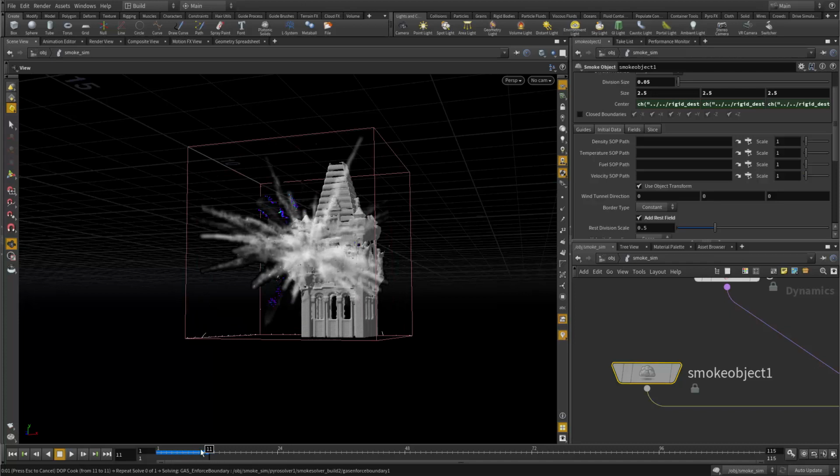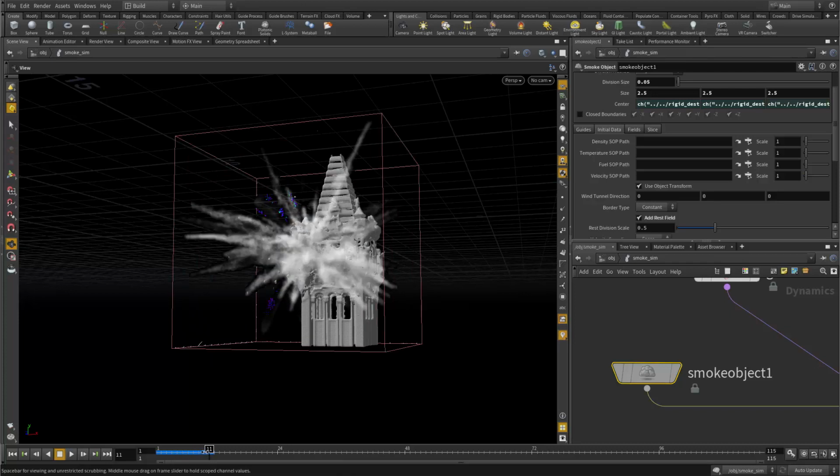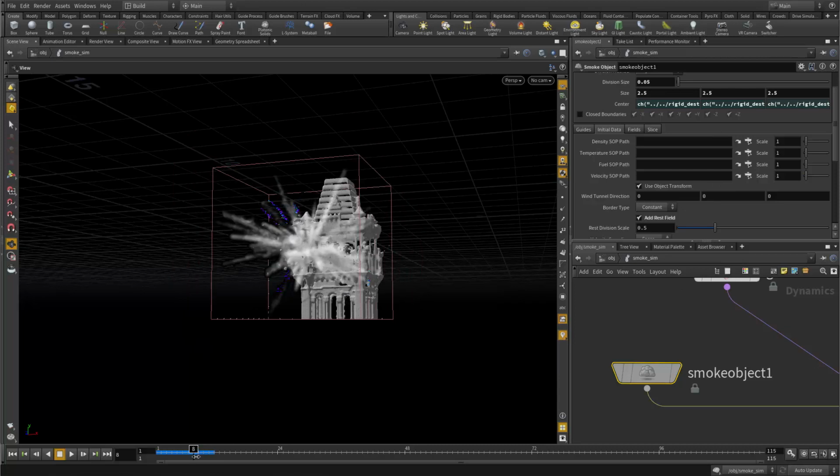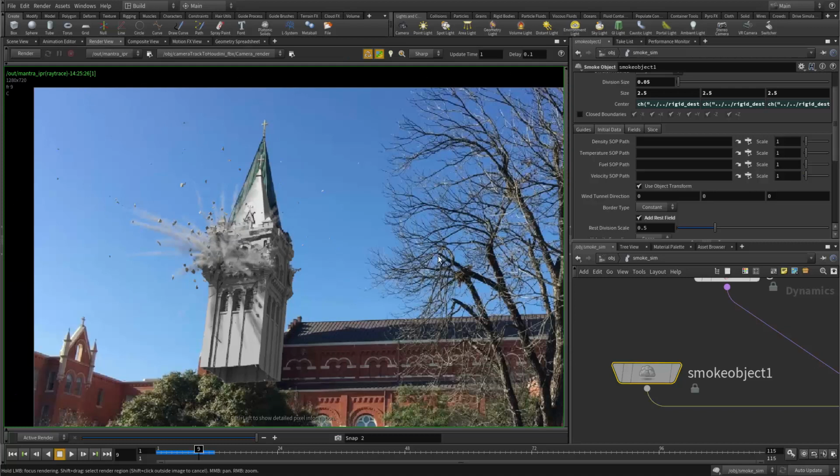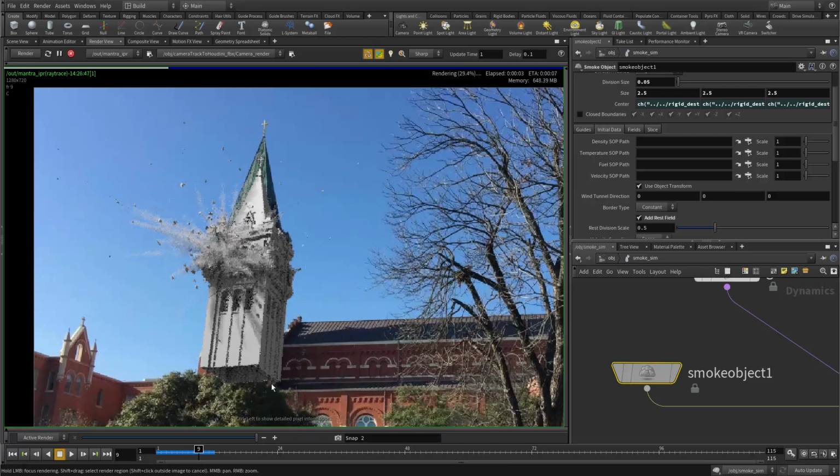And what I want to compare is, do I really see any difference when I lower the quality in the render? So I'm going to go to frame 9 and render it one more time. I'm going to compare this one with the old one and see if I lose any important detail.